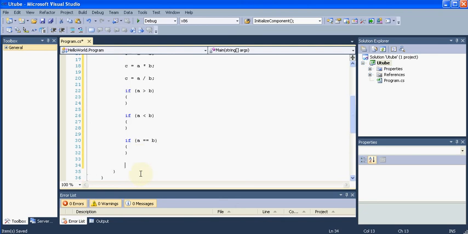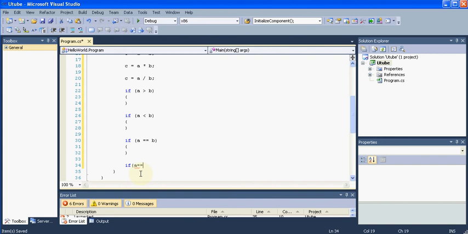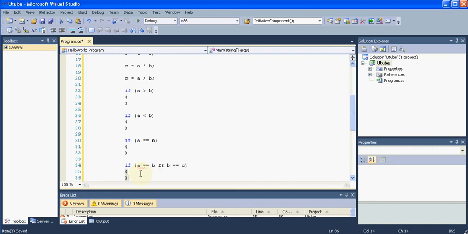After that we have one more, which is if a is equal to b double and b is equal to c. So what is it? It's a new operator. If you type double and sign, it says if this condition is true, check this condition also.